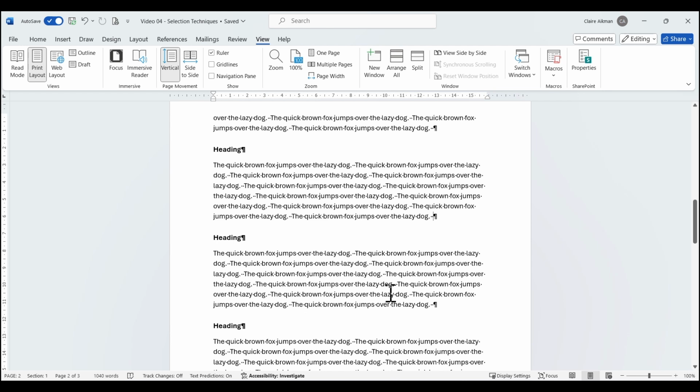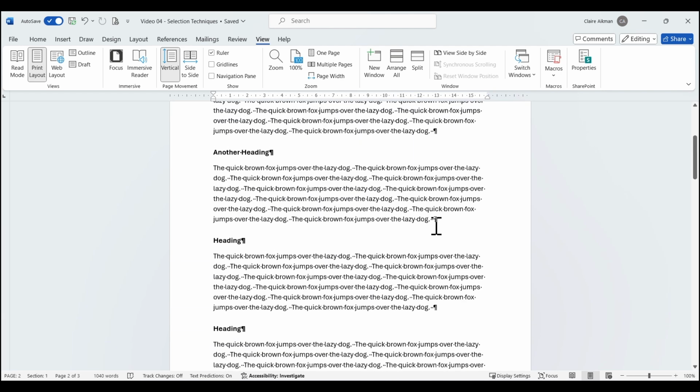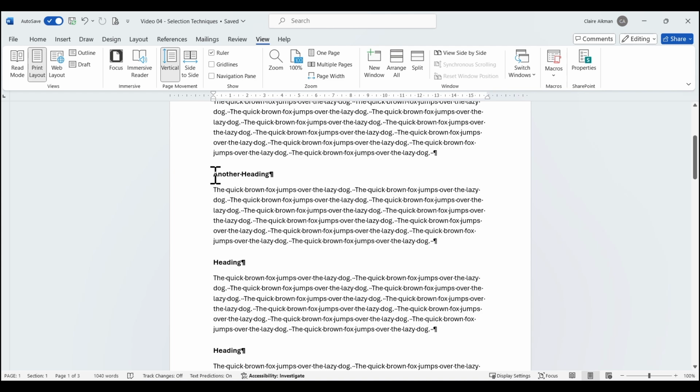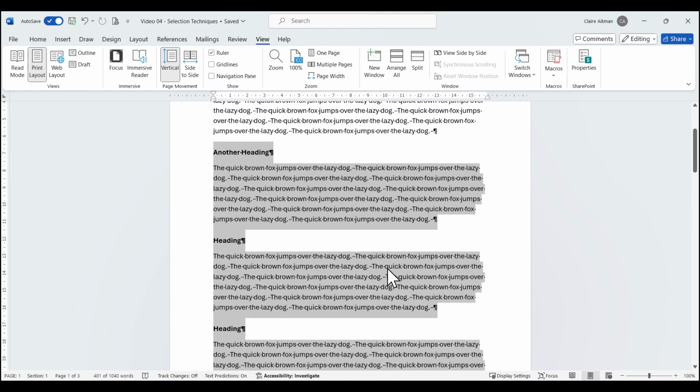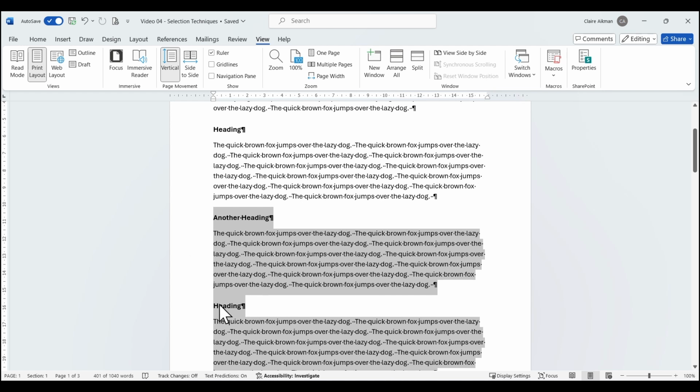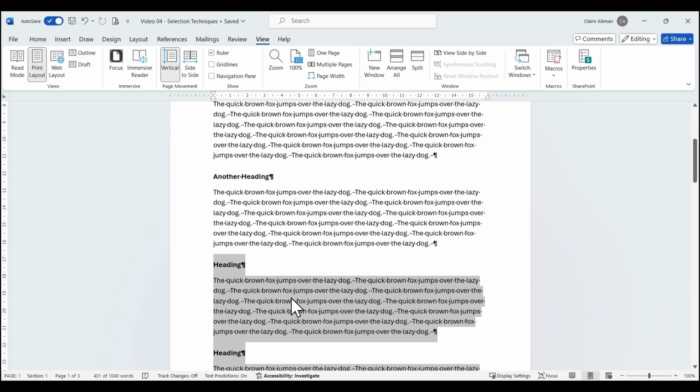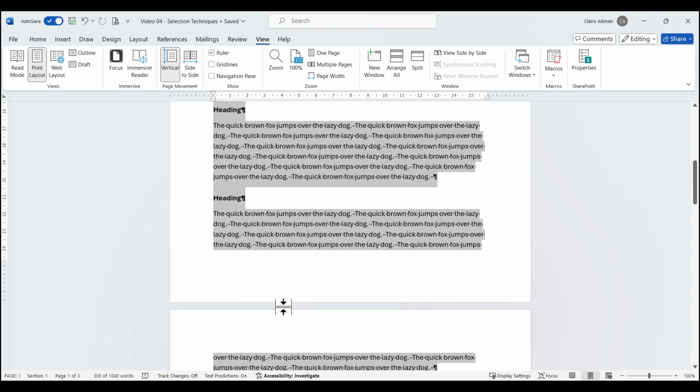Click-shift-click can also work backwards. So if I started at the bottom, scrolled upwards and held my shift key down and clicked at the beginning of another heading, it selected everything between those 2 points. This time, if you pop your shift key down and you click just a bit further down, it will go from the point that you started to wherever you're shift-clicking. Make sure that you've got your shift key down with that.